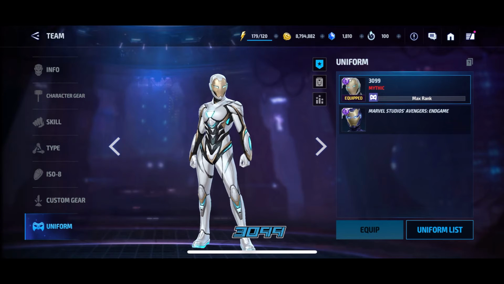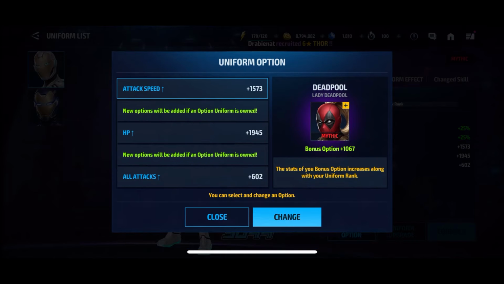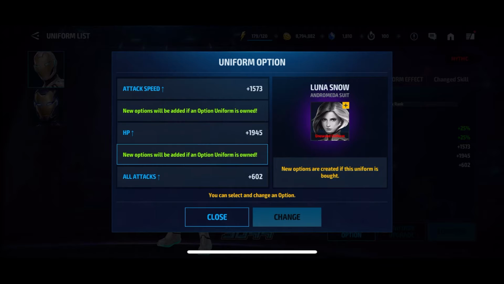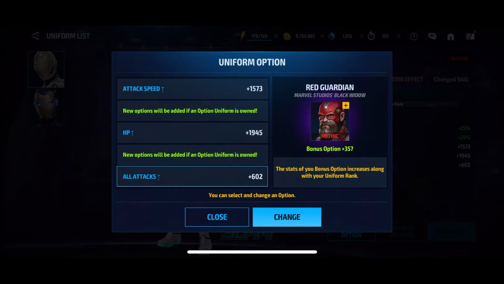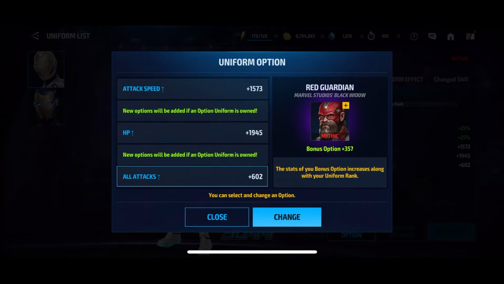The uniform options, if you all are curious, are Lady Deadpool, Avenger She-Hulk, Luke Cage Uptown suit, Luna Snow, and Andromeda suit, which is not her newest one, and the Red Guardian from the Black Widow movie. So if you have those uniforms, then you can get extra buffs on Rescue.